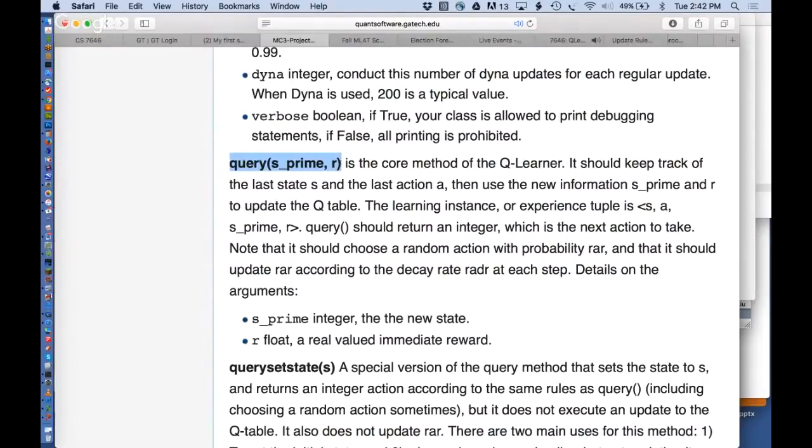That's how you remember what state you were in. And you save the action. You consult your Q table to see what action you should take, and you have to save that so that you remember it for the next time. So as Dave said, the update rule spans two calls to query. An earlier one where you were given a state and you took an action, so you remember state and action, and the current one where you're given S prime, your new state, and R, the reward for that last one. Okay, thanks. Yeah, that's an important one.